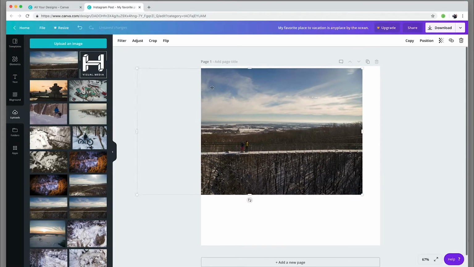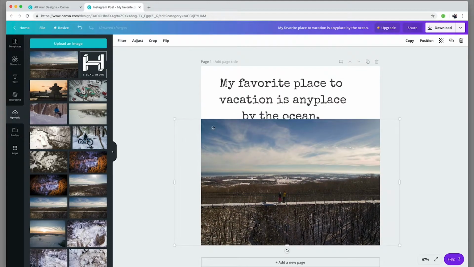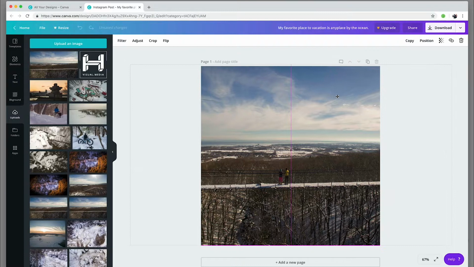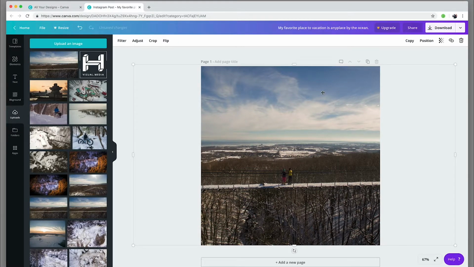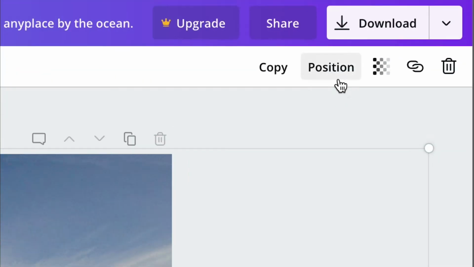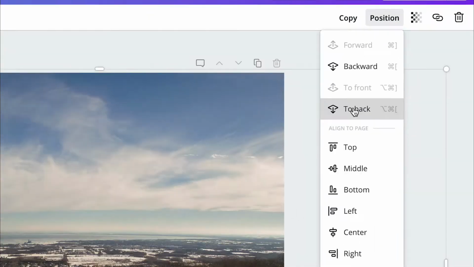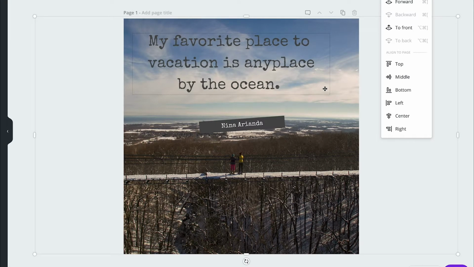Okay, so it's going to size here a little bit funny. All we need to do is take it and stretch it, move it around. Now, there's an issue here. What's the issue? Well, we can't see our font and all that stuff here. So what we need to do here is go position, and I can go move to the back or backwards. I'm going to go move to the back. That moved it right to the back, meaning that other stuff now is on top of it.